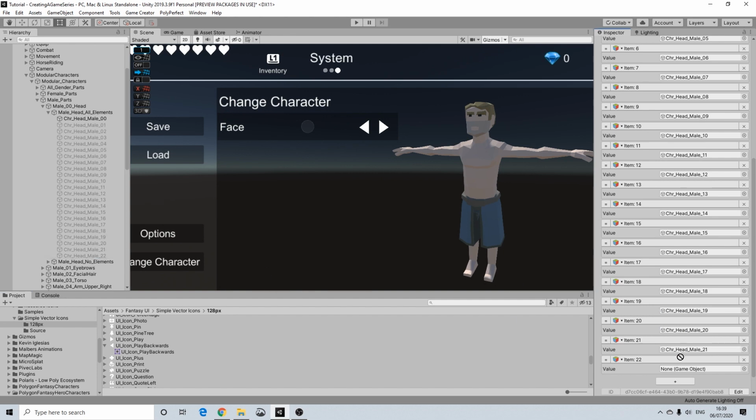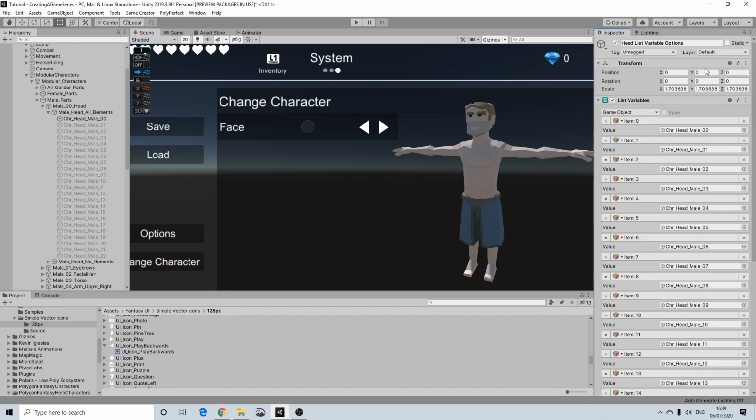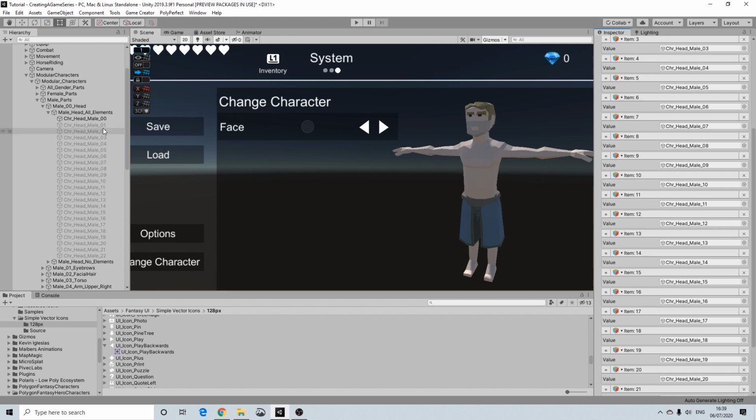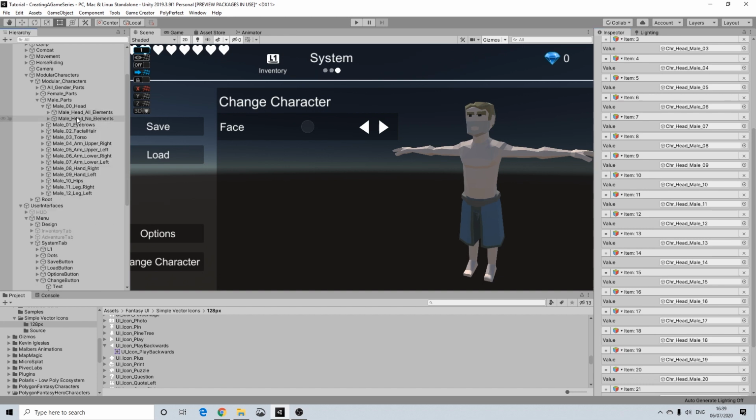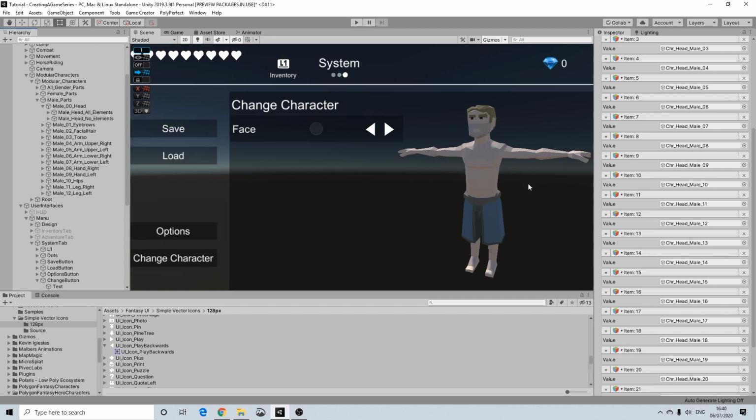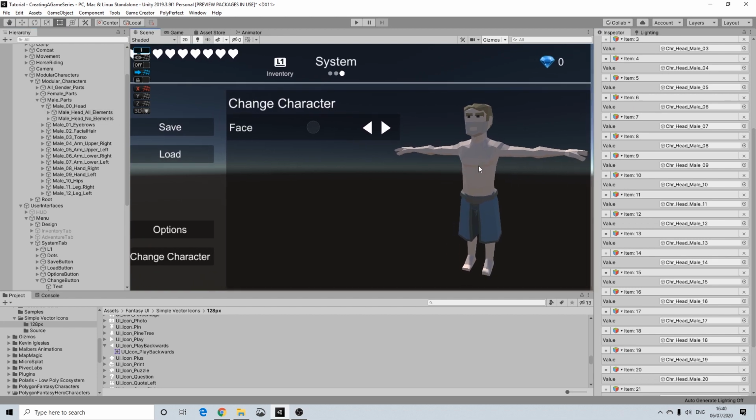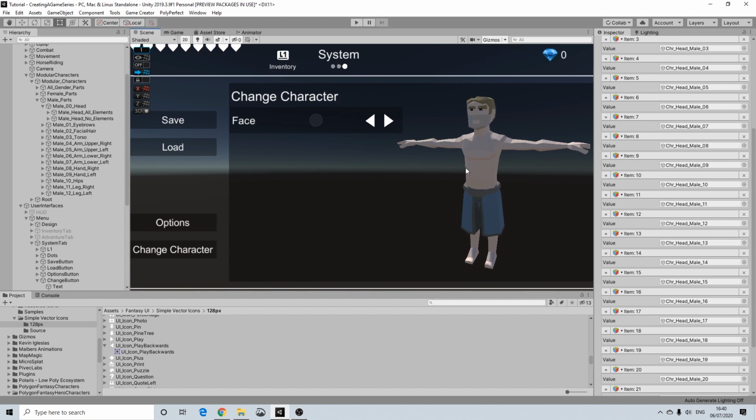So at least now you're sure it really is. So we have all of the options that are available in this list. The no elements ones are helmets and masks and etc. And as I said before, we are just going to change his default look because we want every clothing item to be an armor piece or equipment piece and not just there for visual looks.